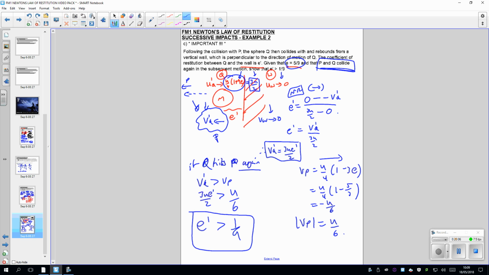So important that you understand it visually showed there that VP was negative because I assumed it was going to the right. I got a negative answer, which means it must be going to the left. Its speed is U over 6 to the left. Well, I shouldn't really say to the left, direction reversed, let's say. Okay, hopefully that's helped. I really recommend you try that question again if you struggled with that to understand conceptually what's going on. But if you have that, everything falls into place. The whole topic is done. Okay. Cheers.